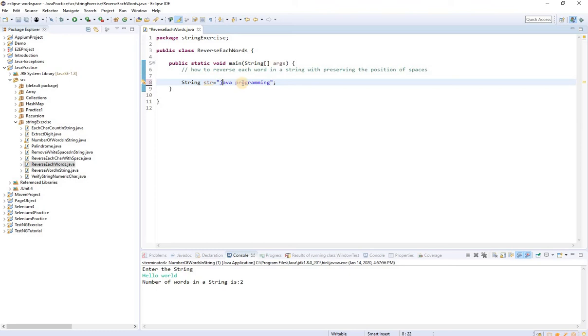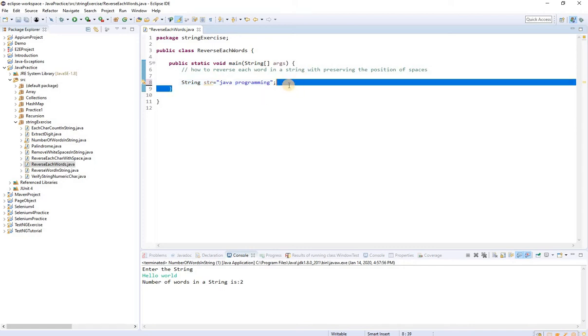So each word in this string would be reversed and returned that way. We'll need another variable, and each and every word would be reversed and stored in that variable, and we'll print that variable. That's the problem.